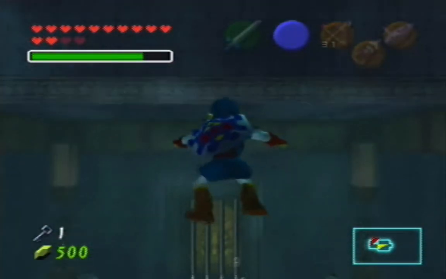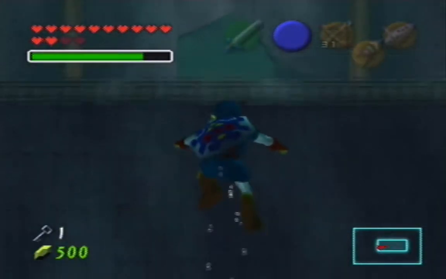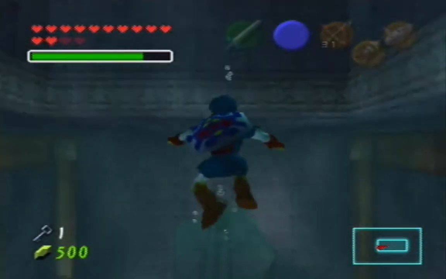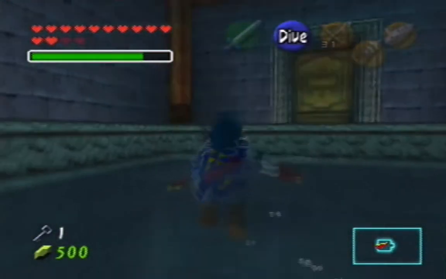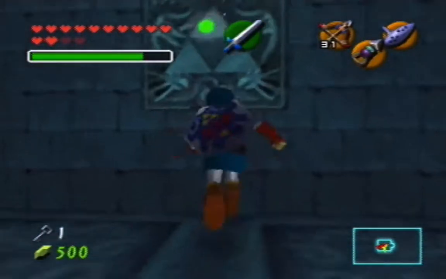I swear, the underwater Iron Boots physics are sort of strange, because you don't get total control over the direction you're turning. It takes a couple seconds longer to actually make a full turn, or whatever. I don't really know how to describe it. It's like you just have floatier physics when you're underwater. Okay. Here we are, and now we can finally change the water level. Thank you.